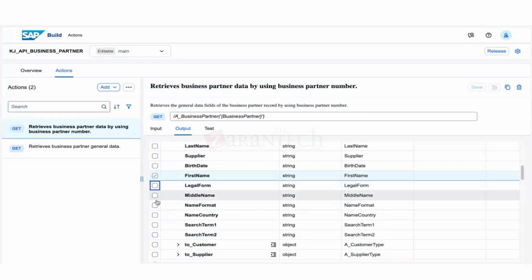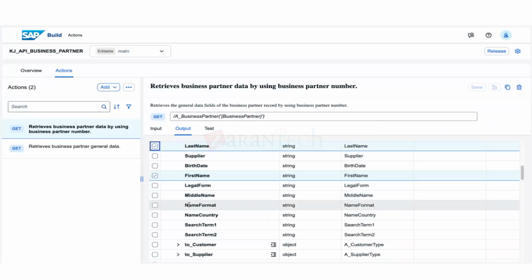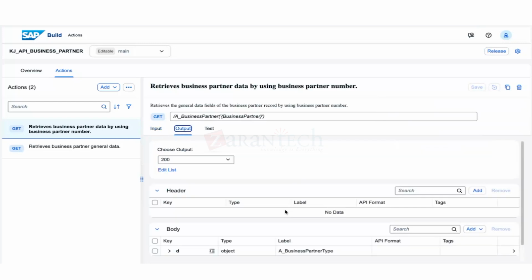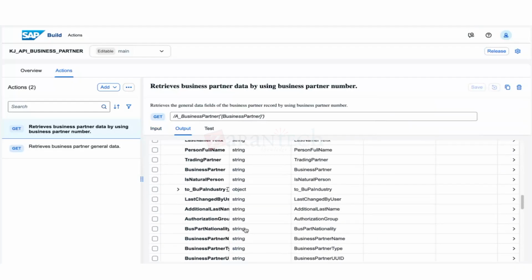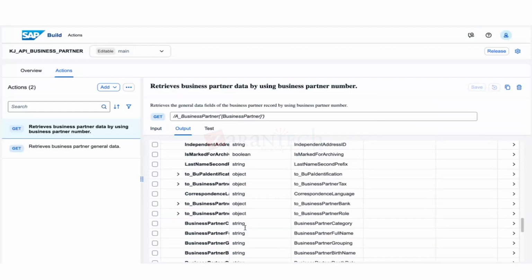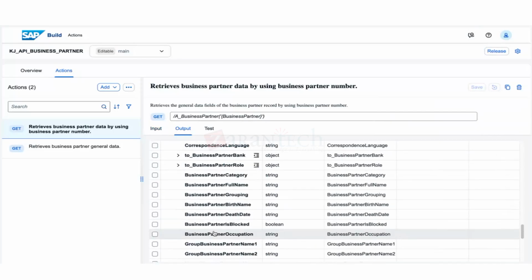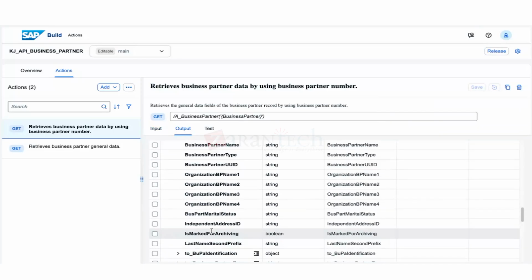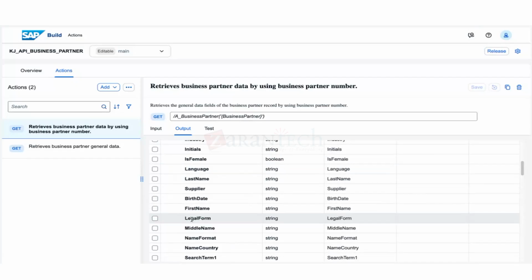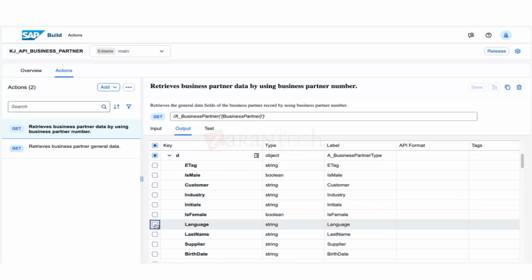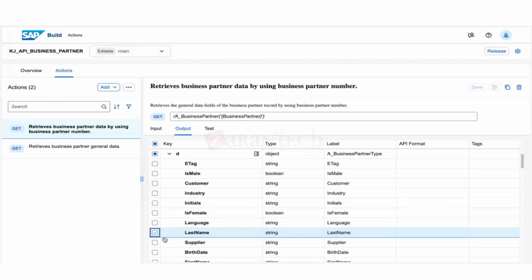Where is last name? Okay, here, this is the last name. So these three you selected, right? In the output, you have selected those three. Business partner, again, last name and first name.